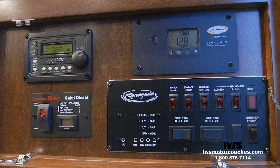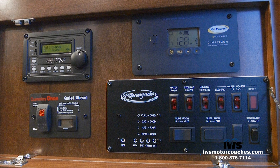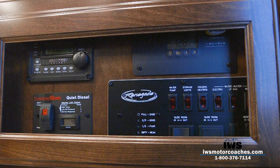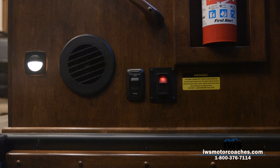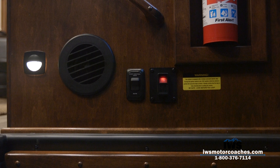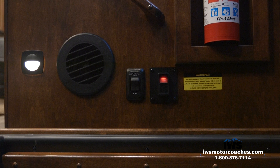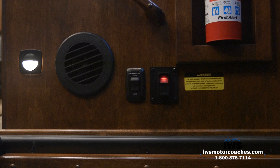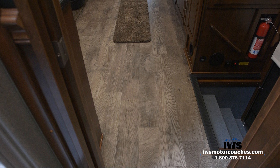Another neat thing: as you're driving down the road if you need to stop and wash your hands, you should have warm water from the night before. There's a nice glass covering on this panel — really a nice feature. Right here at the very bottom you'll see two switches: the left one controls the step well so you can lock the steps out, and the other is the battery on/off. There's also a heating duct right there, so if your step well builds up with ice from trudging in and out with snow, it'll blow warm air and thaw it.